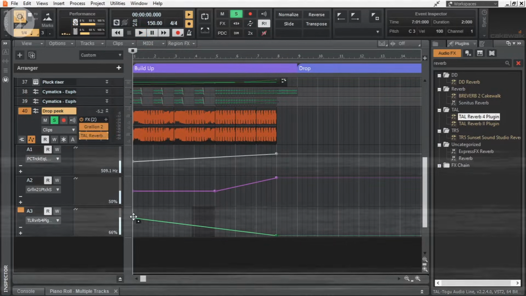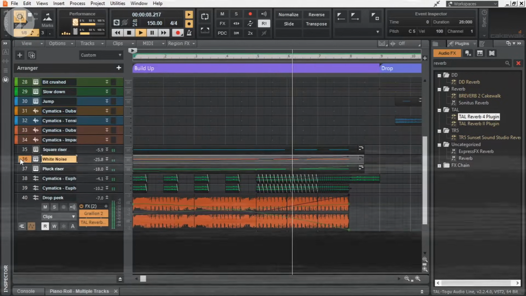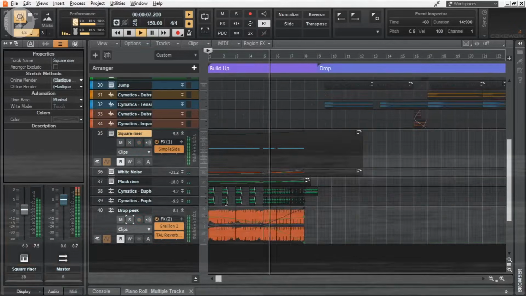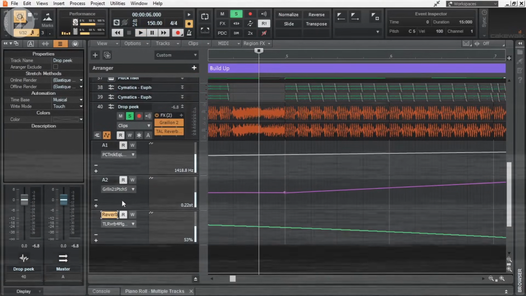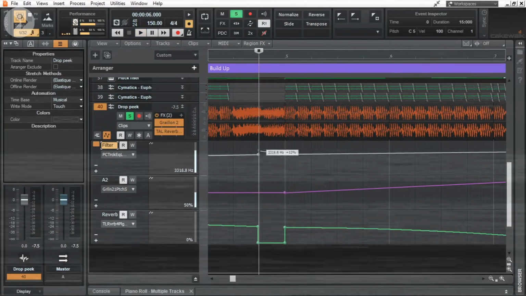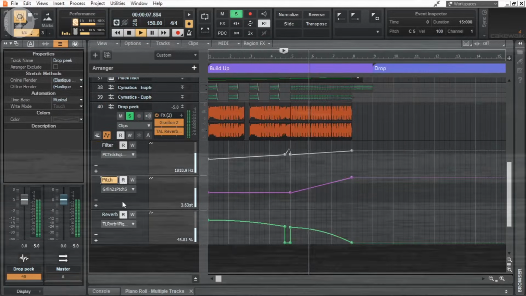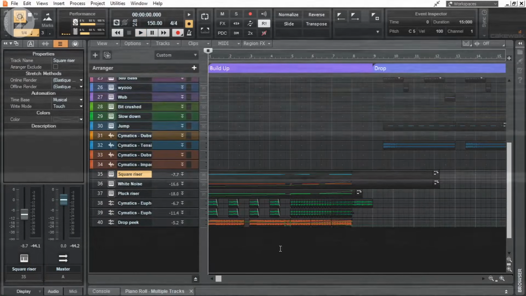I was already planning to cut the rises before the build-up intensifies, but our drop also has this portion which can fit right into that gap. So I edited the automation lanes of reverb and filter cutoff to make that portion come up front like this. Here is what it sounds like with the other tracks.